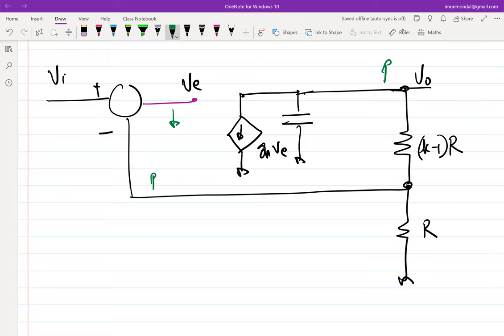Yeah, but current decreasing means incremental current flowing in the opposite direction, right? So if V decreases, right, if you assume V to be incremental, V decreasing means V is going negative. Incrementally, V is going negative, which means the GmV term is negative. If the GmV term is negative, then the direction of the current is flipping. Right, so then your V naught increases. Right? Okay.